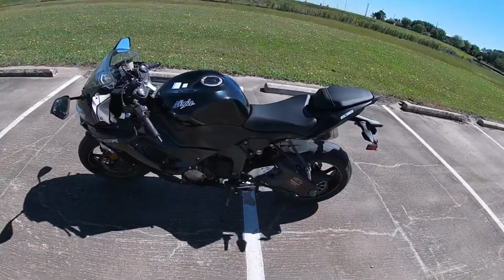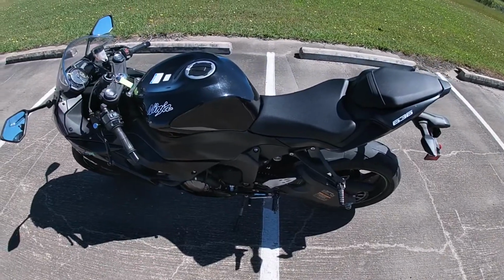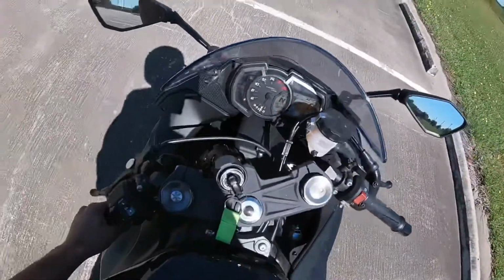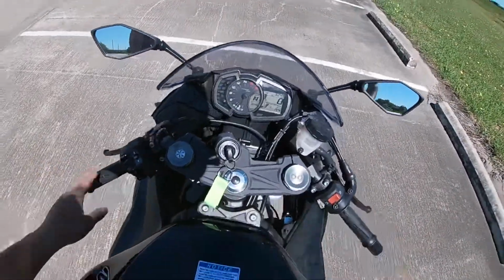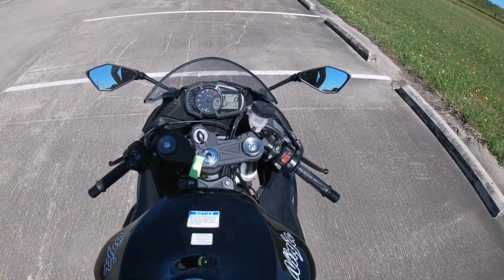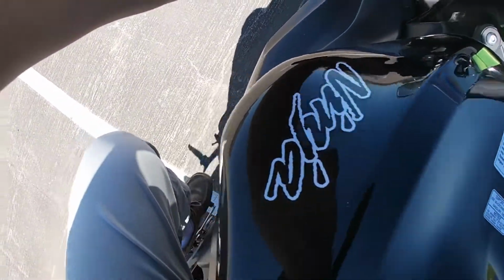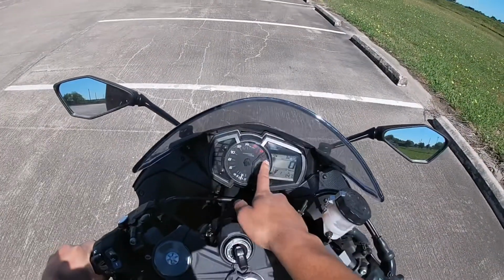So for me, to hop on the bike, I'll do it where the kickstand is at, because it's gonna be much easier for me. But you can do it any way you want. So we hop on the bike, take off the kickstand. So first of all, what we're gonna be doing is pressing the clutch, dropping it to first gear. We're just gonna cruise in first gear first. So 1, and then right here is gonna show first gear.